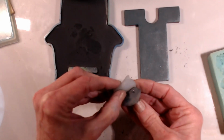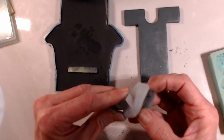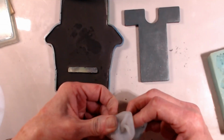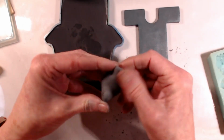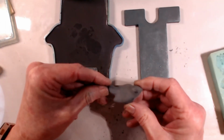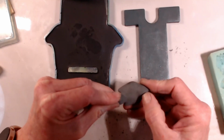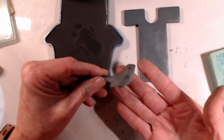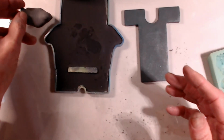Oh, something was in there that stuck. Look at that. I bet you that's a piece of my recycling resin from the videos I've been doing. Well, that's kind of bizarre, isn't it? Wow. Kind of cool. Because it looks like at least it has one eye. Yeah, that's got to be a piece of the resin. But it's cute. Very simple and cute.